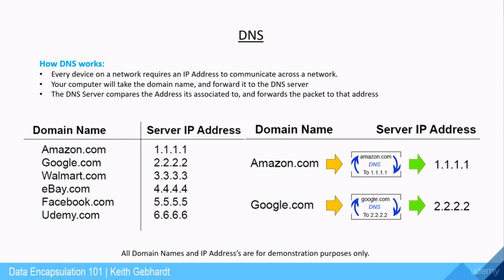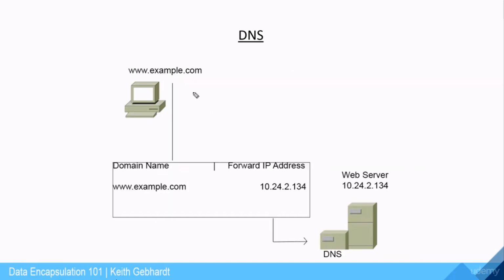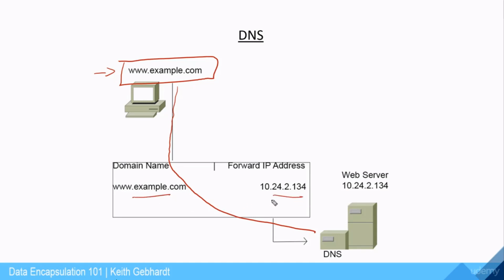In these examples, you can see how someone types in Amazon.com and it gets sent to the DNS server, and the DNS server translates it to the IP address. And then you can see the same thing happening with Google.com as well. Looking at this example here, we can see we are on our web browser. If this is our web browser up here and we just typed in example.com, we don't know what the IP address of this is. So this is going to go through the network down to our DNS server, which is down here. He's going to look in his table, which will tell him which IP address is associated to that domain name, and then he's going to send this information back to our computer.